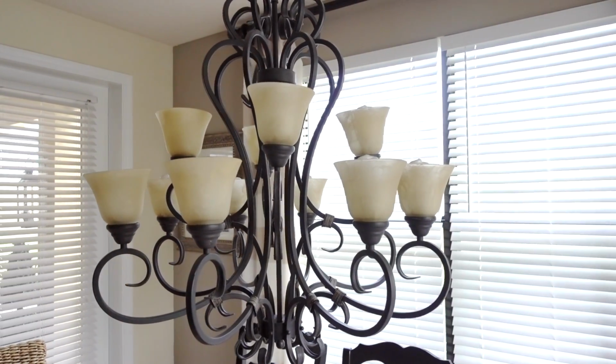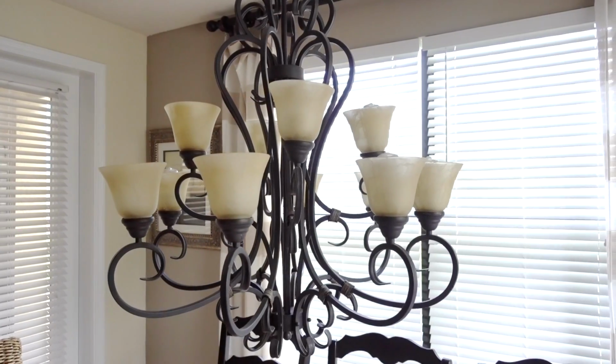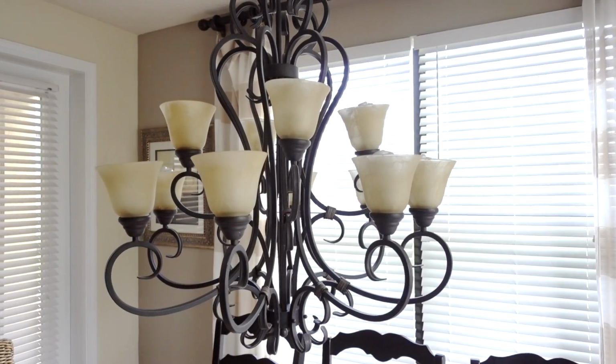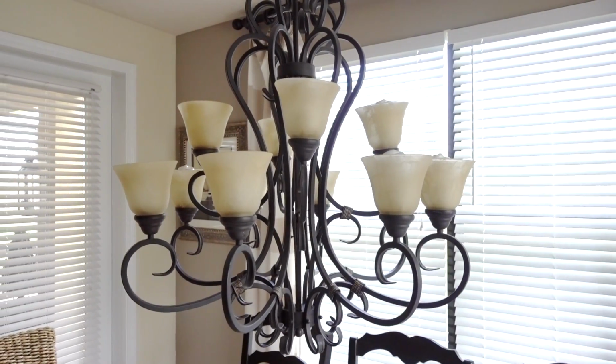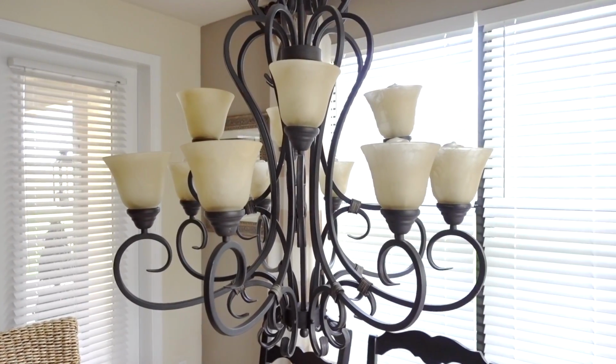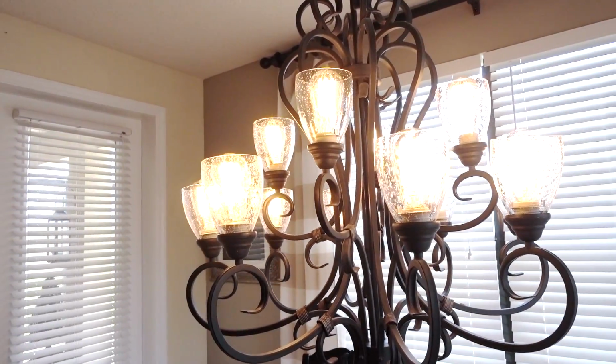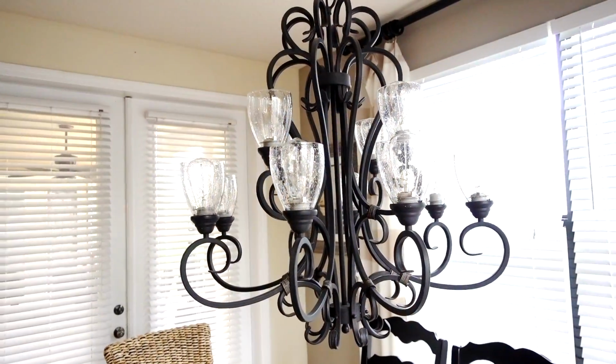I couldn't change the island shades and not the chandelier shades. There was no way I was parting with this chandy because I got it brand new for $14 at Goodwill 7 years ago, and it retailed for $400 at the Home Depot, so that wasn't an option. The shades are also clear and dotted. The shape is just different. I totally saved a ton of money on light bulbs.